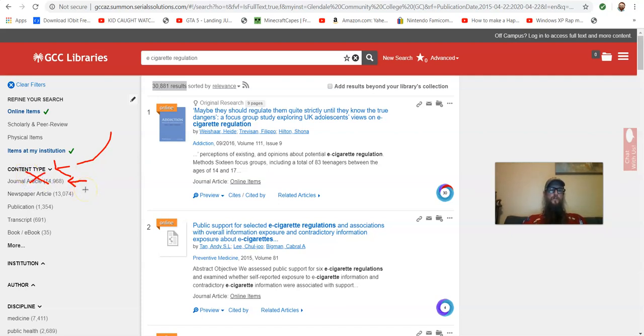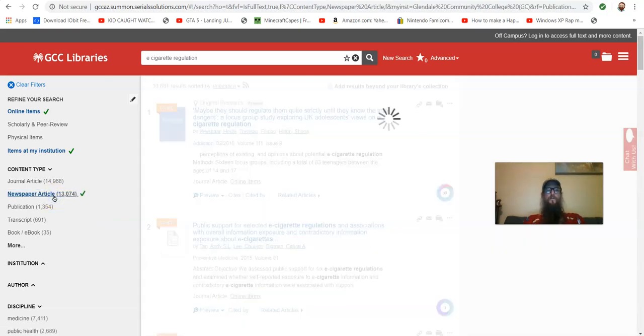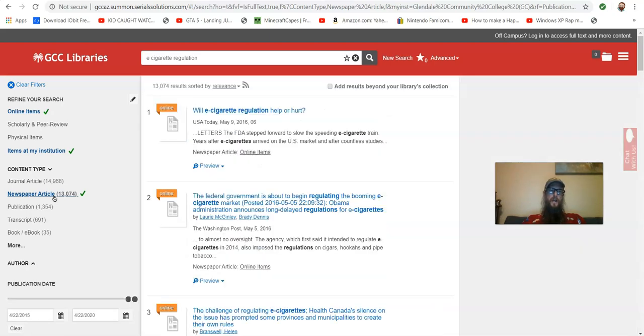If you really want to, you are welcome to do so, but they're dense and require some focused reading to create proper annotations. Instead, I would encourage you to explore maybe newspaper articles and even ebooks. So let's talk about how to do that, right? Well, you already figured it out, I bet. If I click newspaper articles, it's going to put the green check mark there.